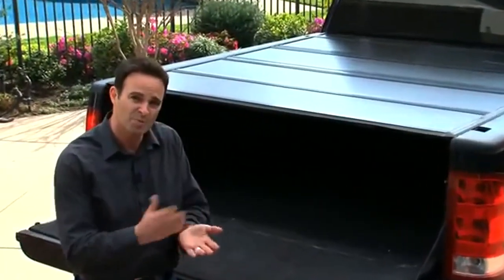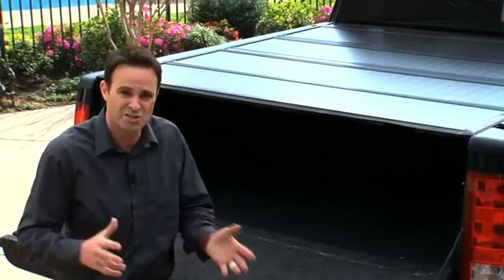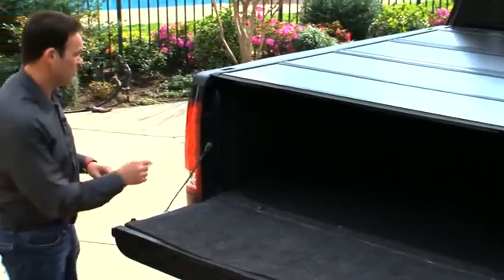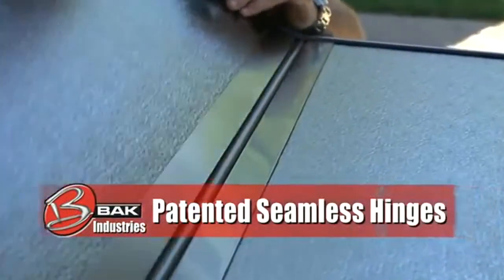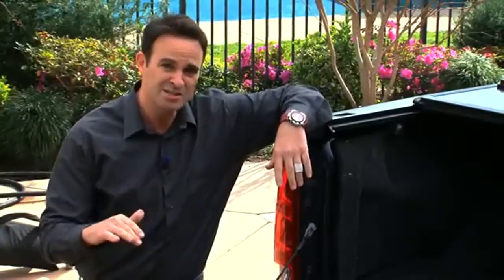Recognizing that a hinge is a sensitive issue — it's constantly being opened and closed, constantly exposed to the elements, to rain, snow, salts, and fertilizers — hinges can wear out. So what Back Industries has endeavored to do is make a hinge made of EPDM rubber. Suffice it to say, the rubber can be opened and closed a million times without any deterioration whatsoever.